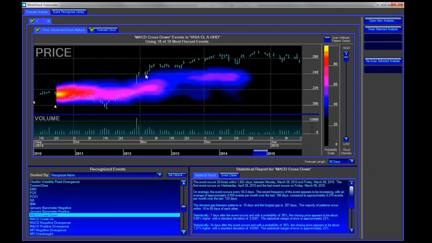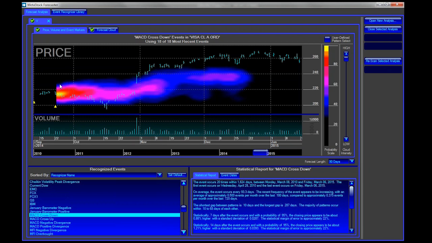So now I have people who will ask me, well, look, it went out of the probability range. It doesn't work. Well, actually, it does work, and it works very well, because what happens is if you see this type of move and you see it bounce out of the probabilities, what you're going to see is a bigger breakout because it's moved out of its probability area. Think of it as a band in a way.